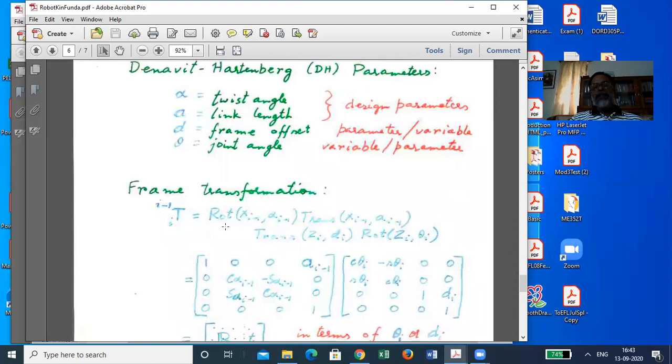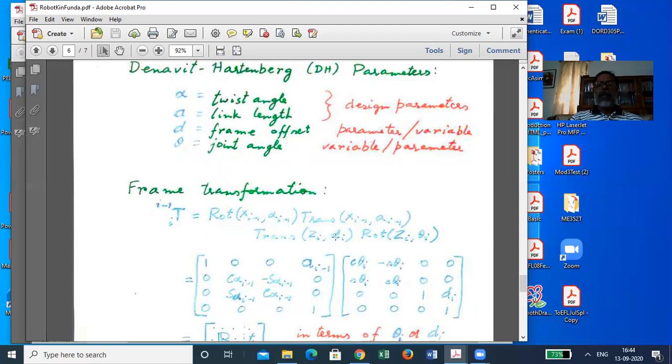so you say rotation about x, I minus 1, by alpha I minus 1. That is this. This is the rotation. And translation. So if you write only this as one matrix, then this part will be as it is. C means cosine, S means sine. And this part would be 0, 0, 0, 1. In the case of translation only, if you write, then this 3 by 3 part will be identity. And this will be A I minus 1, 0, 0, 1. I have already multiplied them. And that product will be same whether you do it in this order or the other order.